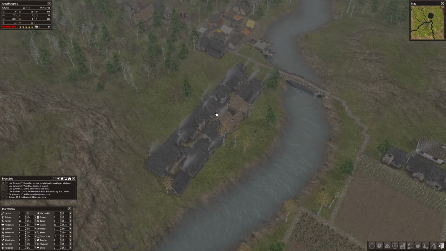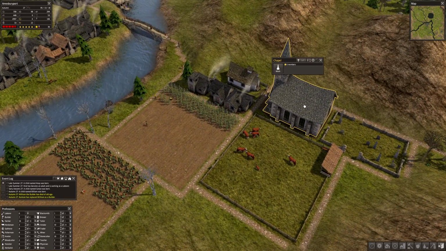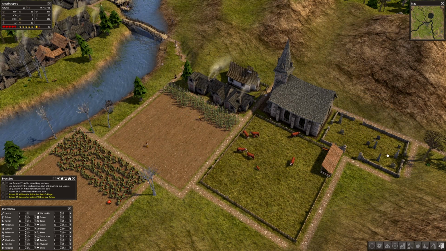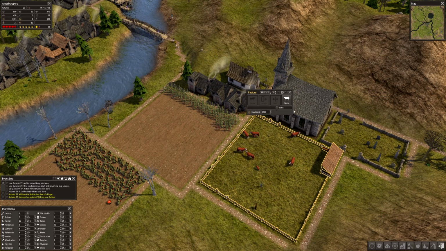These folks are going to chapel now. They have their own chapel. They have their own little graveyard too. I wonder if that's what happened. When I opened this one up, maybe it redistributed the graves. I don't know if that's actually a thing that happens, but whatever.